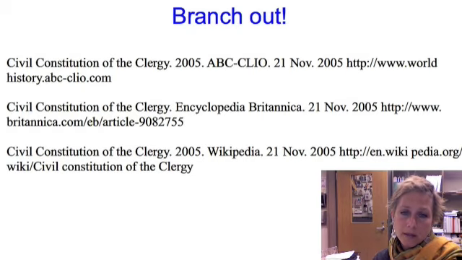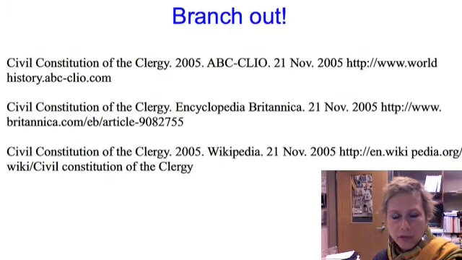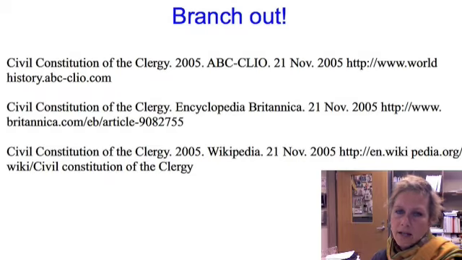First of all, Wikipedia is unacceptable. Second of all, if you're choosing to do three encyclopedias, and the ABC Clio, for the record, is an encyclopedia, you've got a problem because you haven't done enough research. You really need to dig deeper than that. You need to look at some periodical articles, some reference books, some nonfiction books. You really need to do more depth. You hear about breadth and depth as you do your research. This is not enough depth. This is really lame research, frankly.